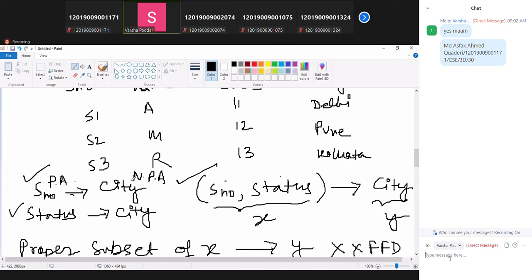So what is partial dependency? If a part of a candidate key, not the full candidate key, but a part of a candidate key is also able to determine a non-prime attribute single-handedly, right? So that is named as a partial dependency, right?